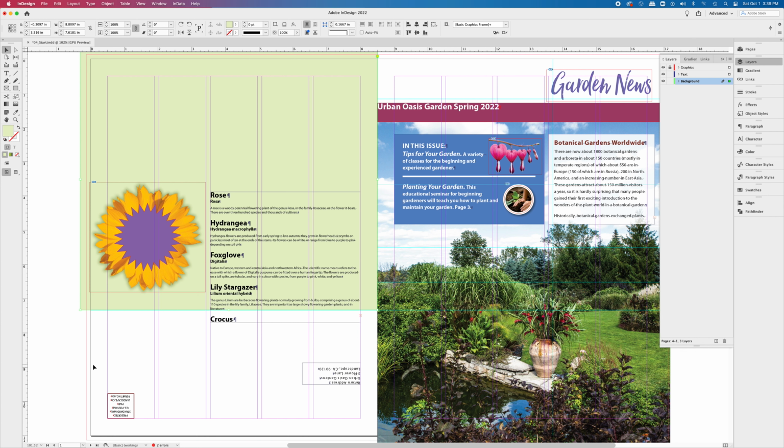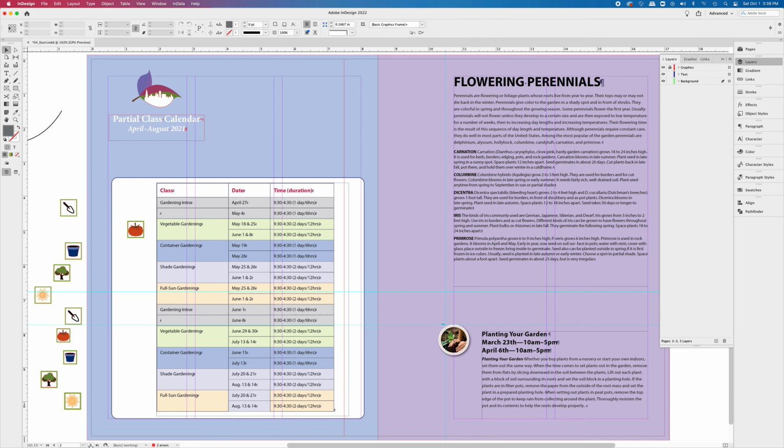Now we're going to go to the next spread in this file. We're going to go down to the bottom and click on the single arrow, and when you mouse over it, it says next spread, so we're going to click on that and it takes us to the next spread. We're going to click on the blue square and shift click on the purple square to select them both. The little blue square in the text layer shows up, so we're going to click on that and drag them down to the background layer.